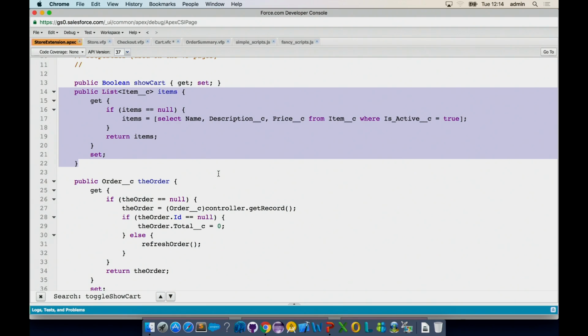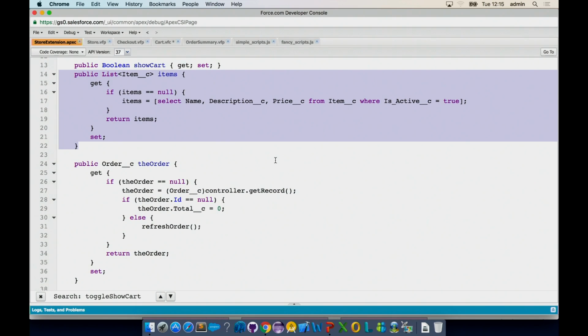So items, you can see, is populated with what looks like SQL, but it's not SQL, it's SOQL, or Salesforce Object Query Language. We're selecting 3 columns from the item custom object, and we're just setting a where clause that has to be active. So in SOQL, you can't do select star. It's a little different than other web development languages. You have to specifically state which columns, or fields, you're going to be using on your page. So in this case, we'll only need these 3. You have to make sure you select all the ones you need, otherwise you'll get a little message saying you're trying to use this field and you haven't selected it. So this is how we populate our items using the SOQL query.